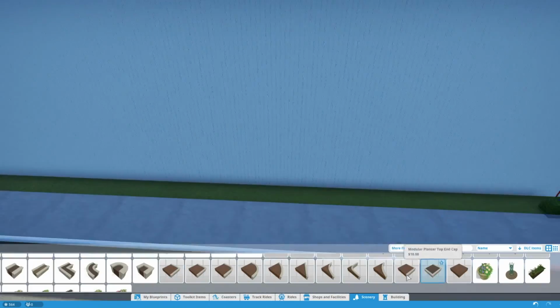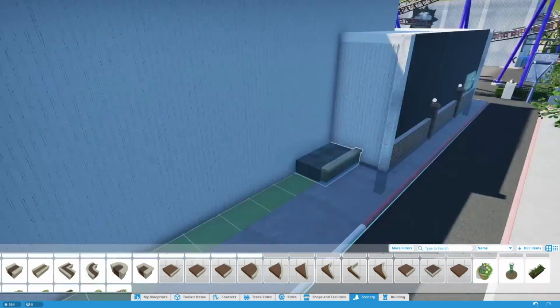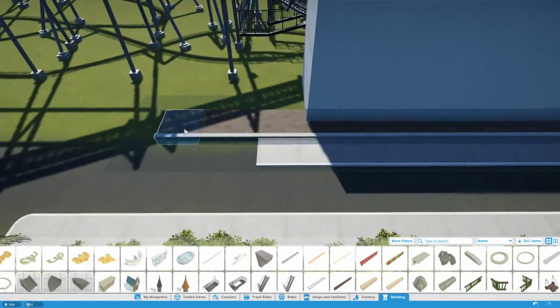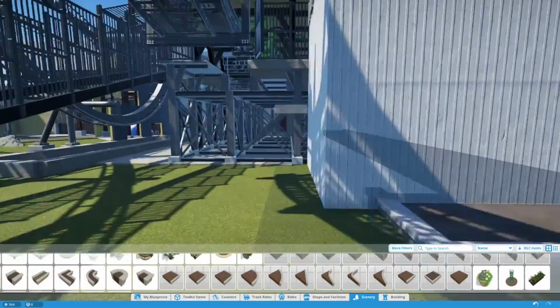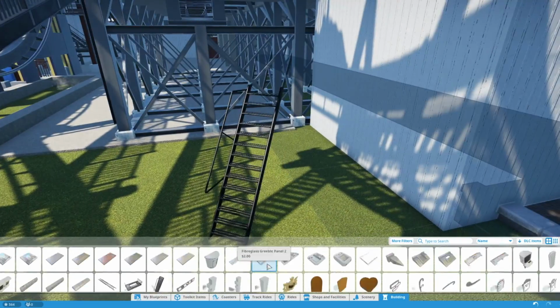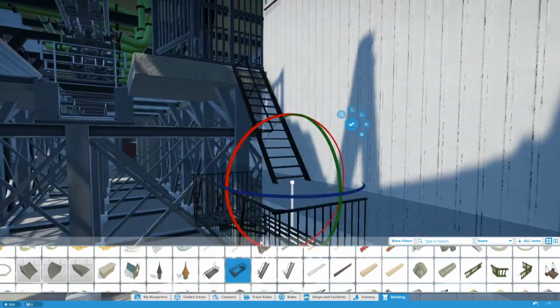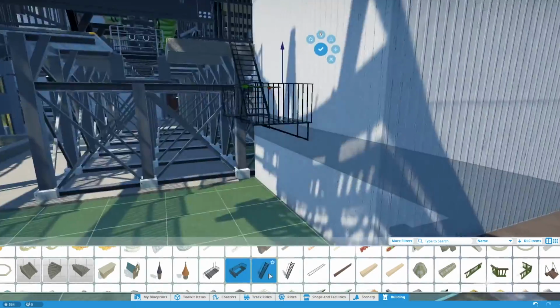This is an ongoing build series of Movie World on the Gold Coast. Today we're just continuing on from our last episode in the backstage area of the park, just doing some gardening and little touch-ups of what I think makes the park look a little bit more realistic in my eyes. Well, not realistic, but looks a lot better in my eyes.